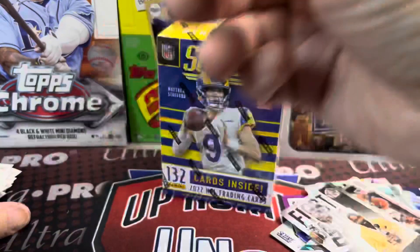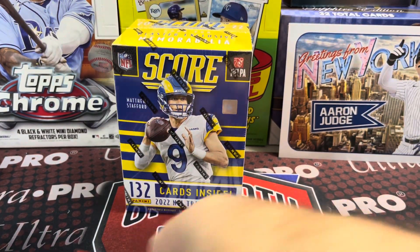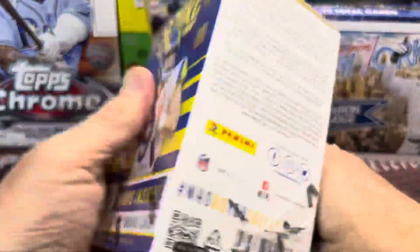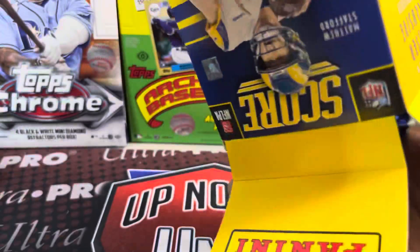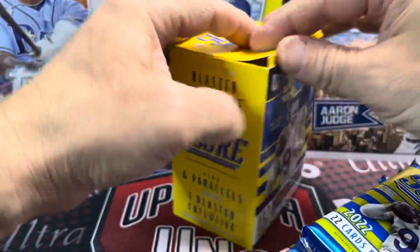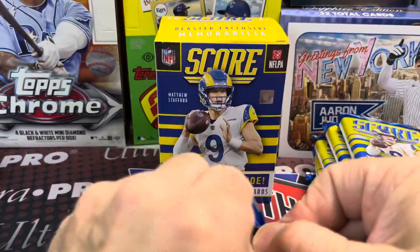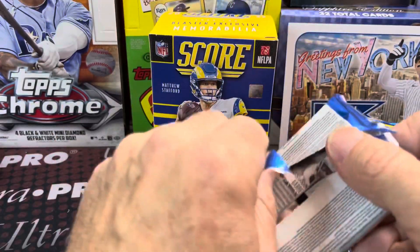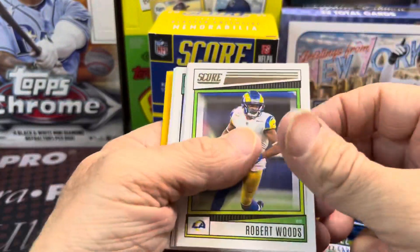The blaster box — you get a ton of cards, it's 132 cards. So basically you get like a million cards out of a blaster box. Let's open it up and see if we can get anything. You get a look for exclusive memorabilia cards out of here. A bunch of packs — you get six packs, 22 cards per pack, so kind of like jumbo packs of sorts. And you get the little security tags — this one actually has multiple security tags. On the blaster box it doesn't say anything exclusive, just memorabilia, so it doesn't look like there's anything specifically you get other than a chance at a memorabilia card.